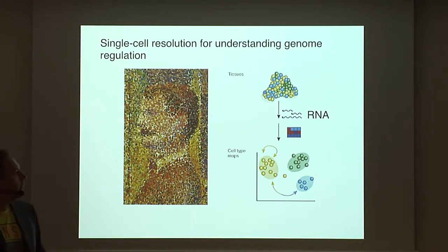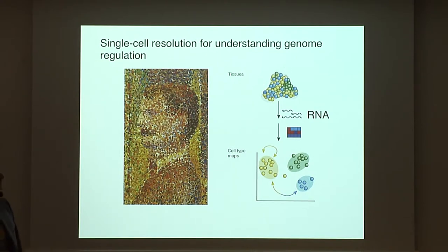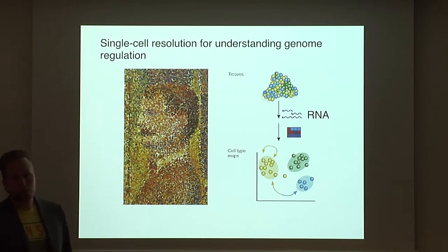distinct cell types. So what my lab set out to do is to come up with strategies where we do not look at the order of the whole tissue, but rather take apart the cell constituents into individual cells and profile the RNA, which is a proxy of which genes are expressed. Later, if we do that in many cells, the patterns of which genes they express could reveal what kinds of cells they are, and also, of course, which genes are expressed in these cells. That would only solve one of these three problems, but at least it was the starting point a decade ago.